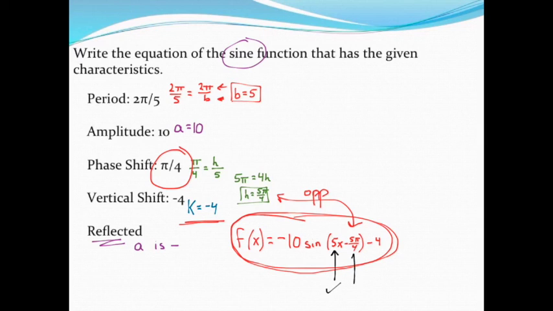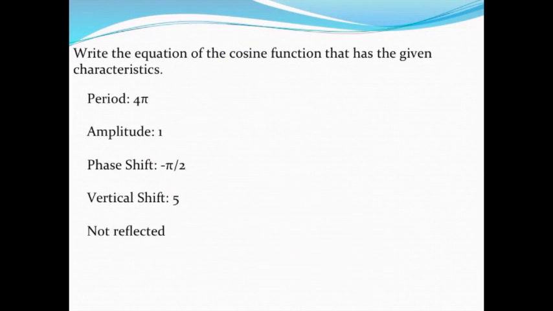And then double check your phase shift value. Remember, the h value divided by the b value, which is right there, needs to come up to be the phase shift. And again, it will, but I would recommend you double check it. So there's one example. We'll take a look at one more, but if you think you got it, this next one is pretty much the same thing.